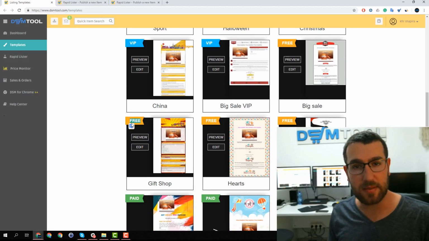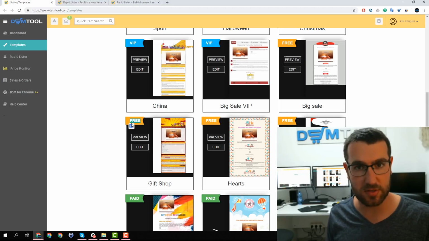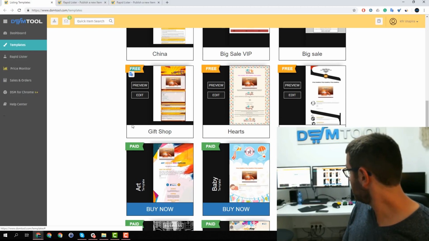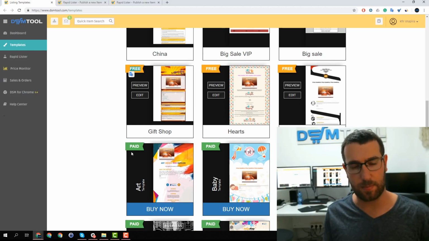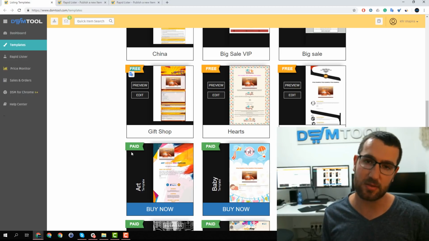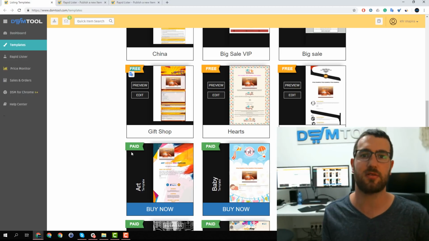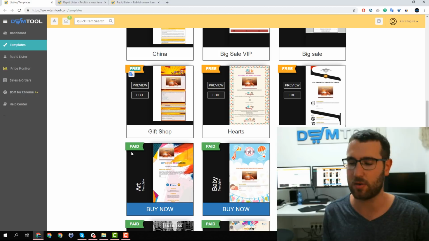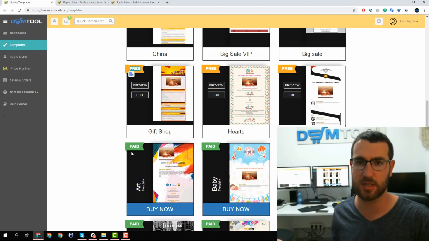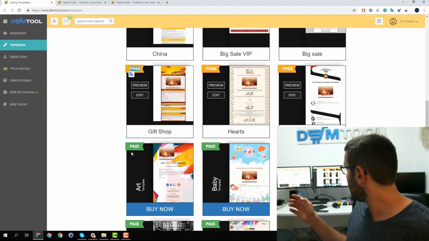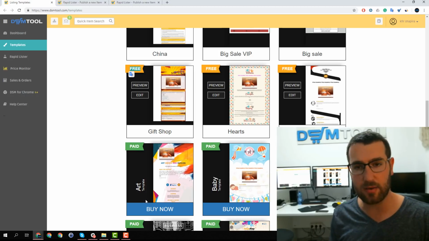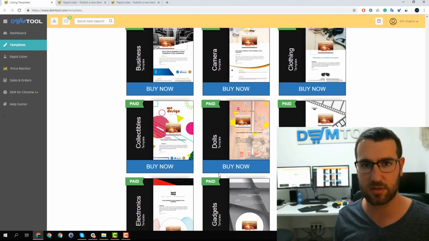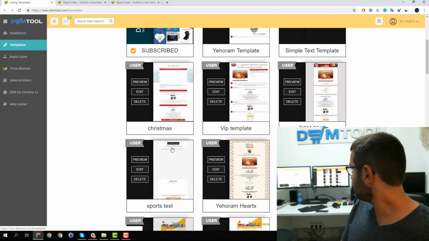You will have free templates, which are open for everyone, also for free users. I told you that we've created templates per category, and not only that, we will allow you to subscribe. Maybe you want a specific template, so you can also purchase the templates individually. Just click on Buy Now, and it's a very simple process. You can choose whatever template you want.